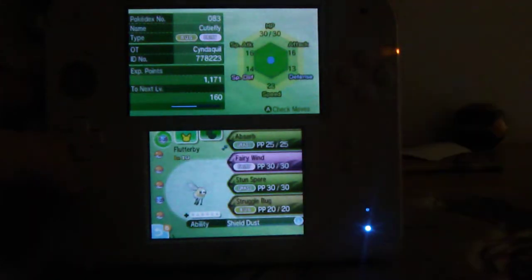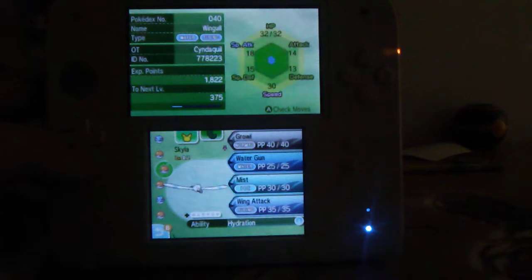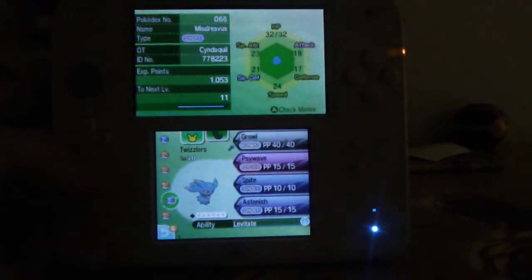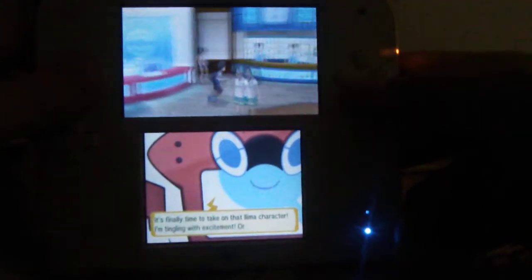I've leveled up the team a little bit. Flutterby is now level 10, learned Struggle Bug. Newton's the same, level 14. Skyla learned Mist, which was really good. And Tibbles is the same. Twizzlers learned Astonish. And Lima's the same, but level 12. So I did a little bit of level grinding, as you guys can see. And let's continue on, guys.